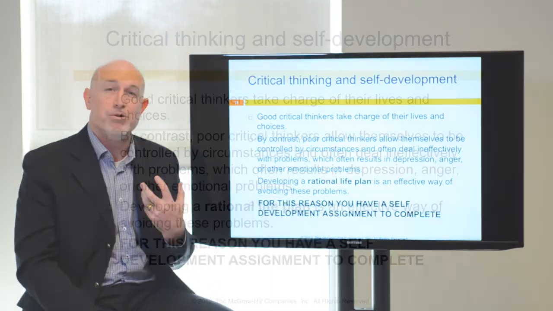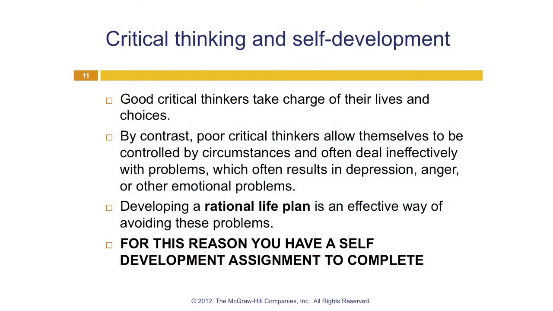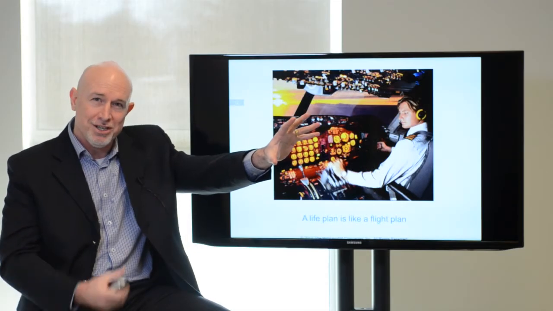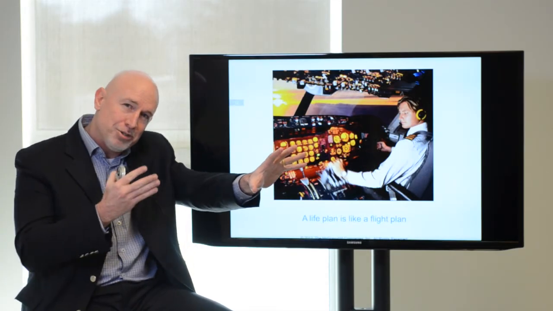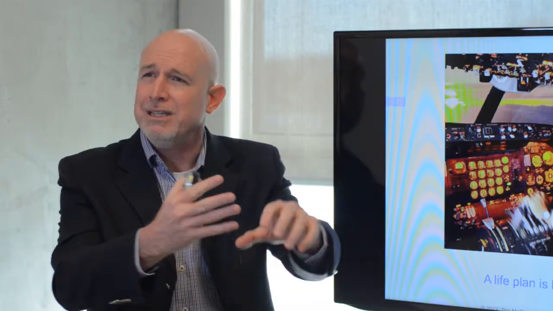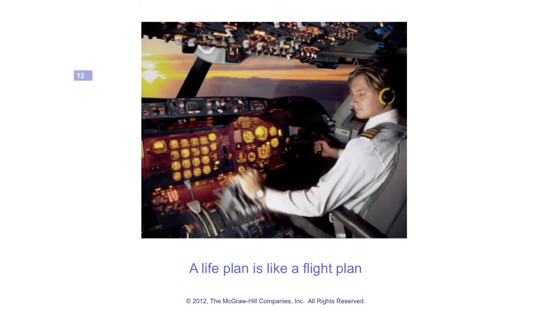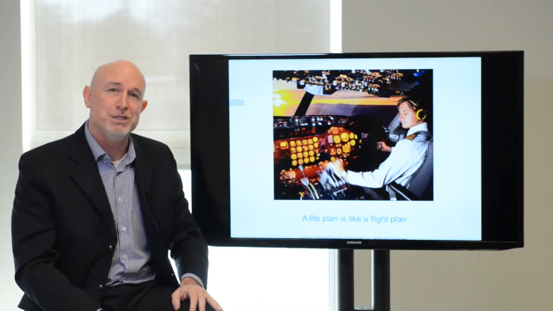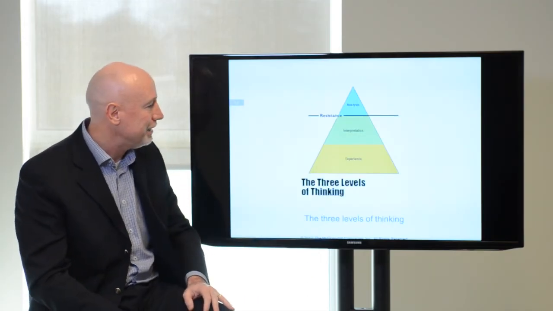And so you need to develop a rational life plan, which is what the self-assessment tool will help you do. It's kind of like a flight plan. Knowing the destination, knowing where you are, thinking through how you're going to get there, the fuel you need, the passengers on board, the weight load, taking all of those things into account, and then embarking on the journey of life to be successful through critical thinking.